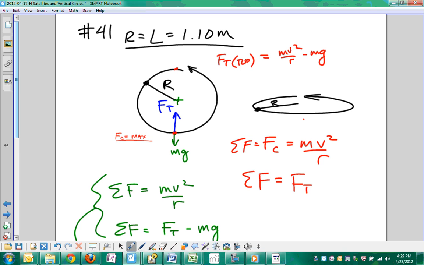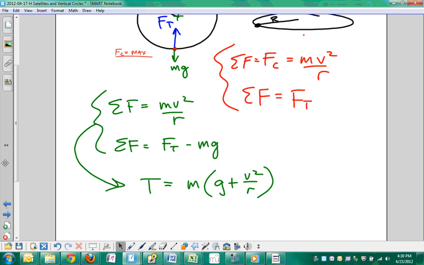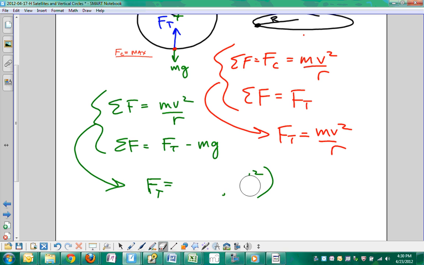Now I have a bit of an exception to that. We can explore that at a later time, but for our purposes now, we can just see that the centripetal force tension is going to be equal to mv squared over r, by setting those two equal to each other. Those are getting a little crowded, but hopefully you can pick out what we're doing. Let me fix this here. I just did it again. Force of tension there. So the tension force is equal to m times g plus v squared over r.